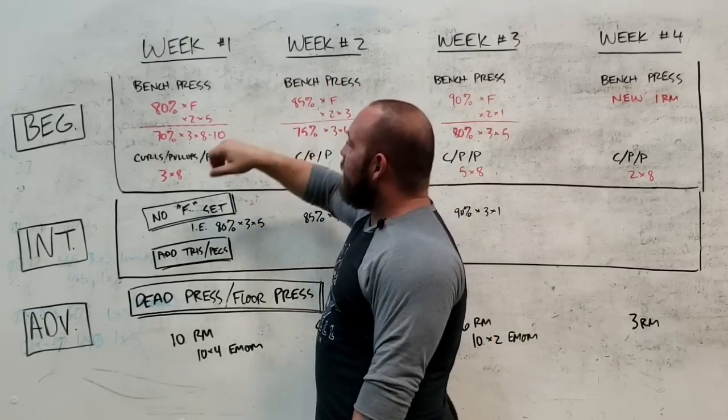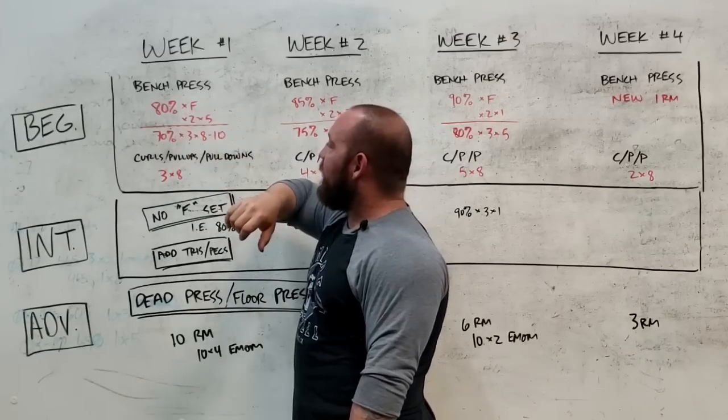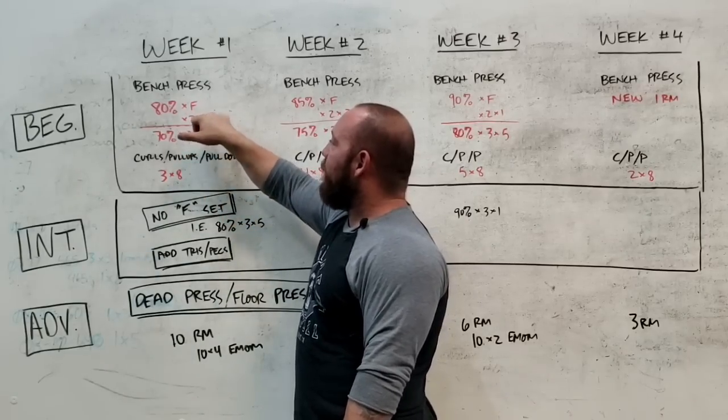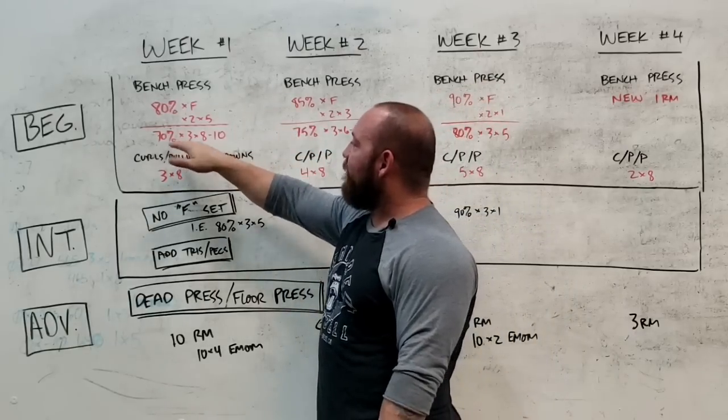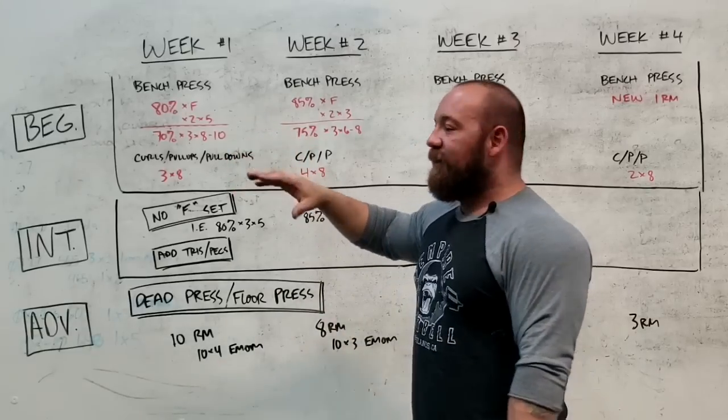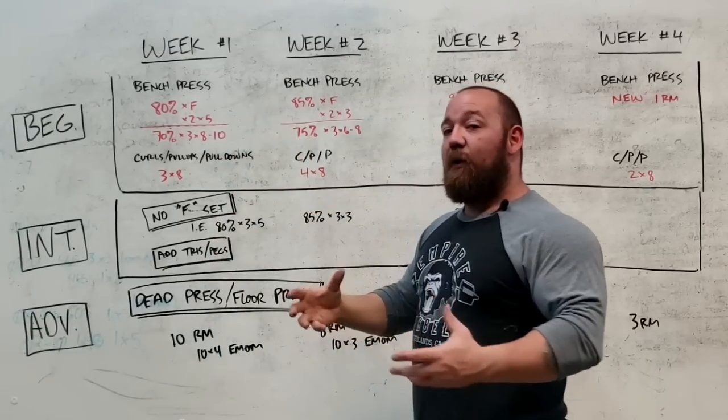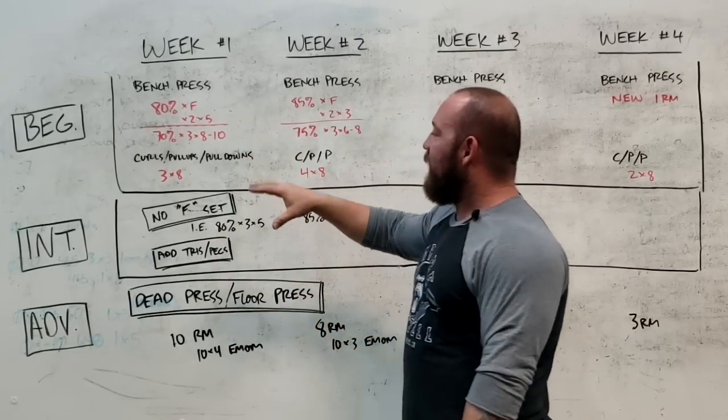Bench pressing, it starts out with 80% for a set to failure, followed by a couple sets of 5 after that. Then it goes to back off sets at 70% for 3 sets of 8 to 10. So we can evaluate this a little more cleanly if we just look at how each percentage range progresses, because there's an obvious pattern there.